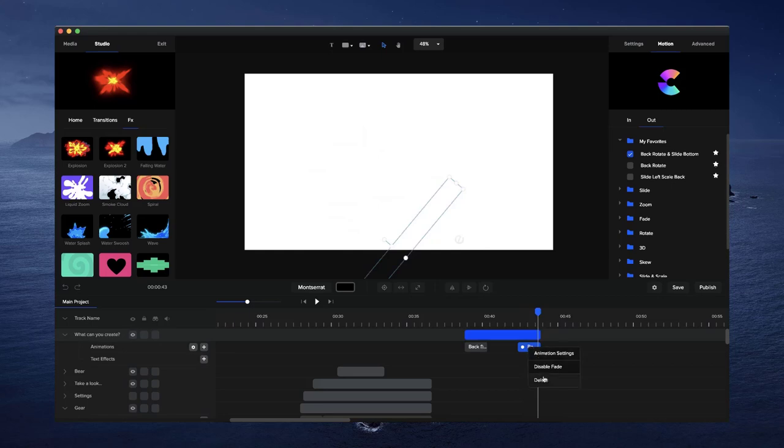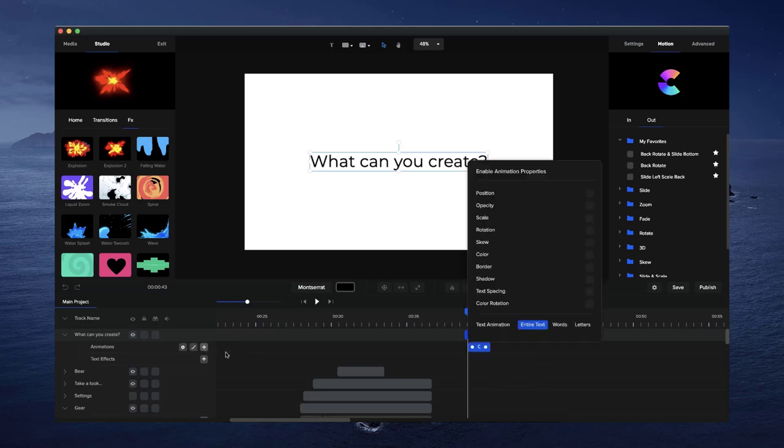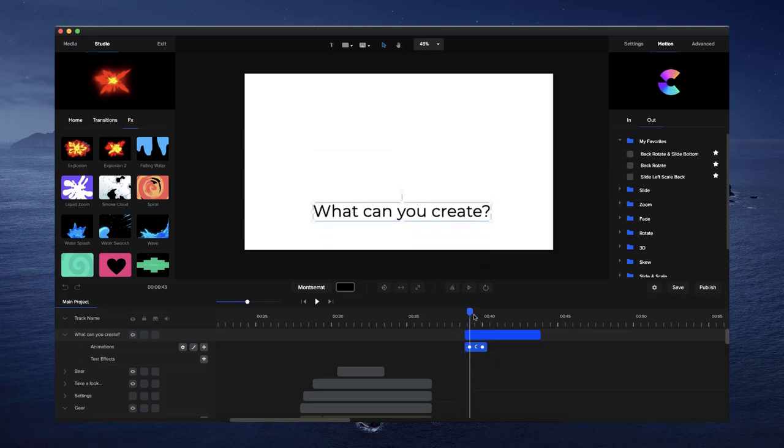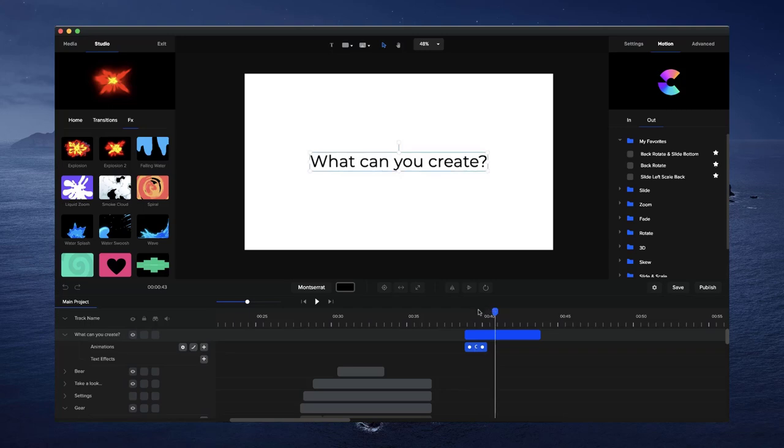Okay, so you can do the same thing again also with custom animation. So if I go over here and just add a custom animation, and let's go with position, let's go with scale, rotation. You can add as many different properties as you like, text spacing as well. And what I'm gonna do is first just bring this off like that, and then just center this like so, so that it slides up like that. I might also wanna rotate that at the start, so let's just rotate this a little bit like that and just bring it down a bit more like that. So it kind of rotates on and comes straight like that.